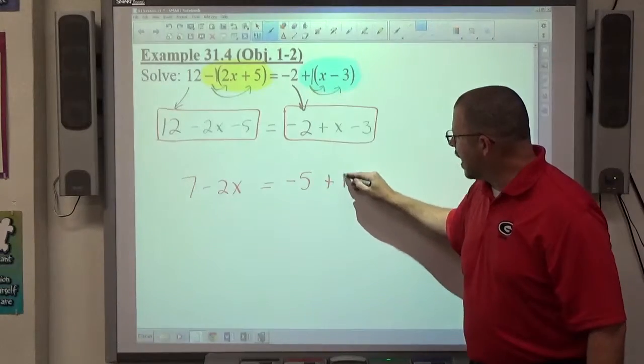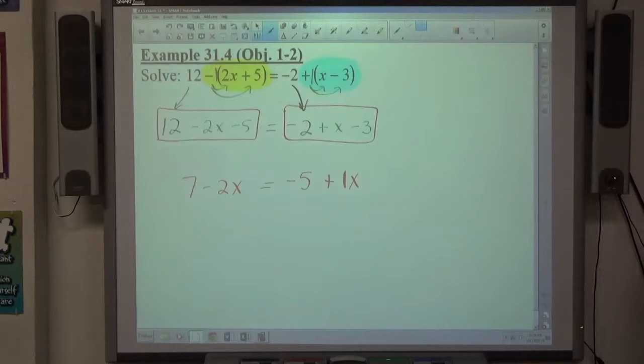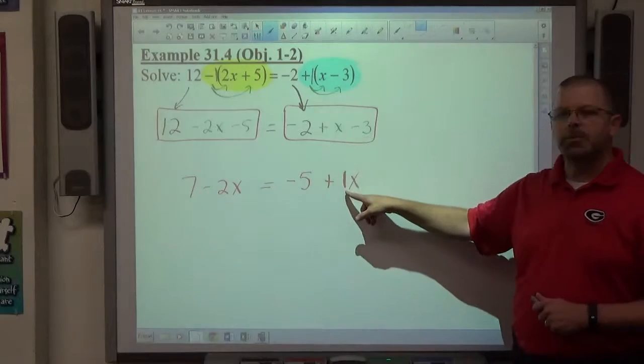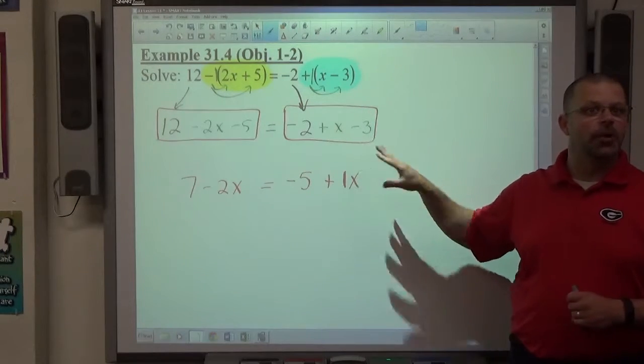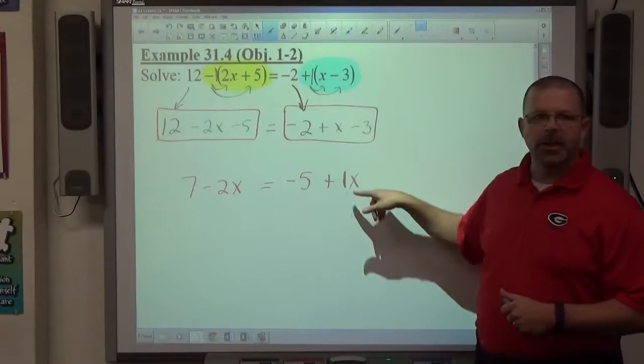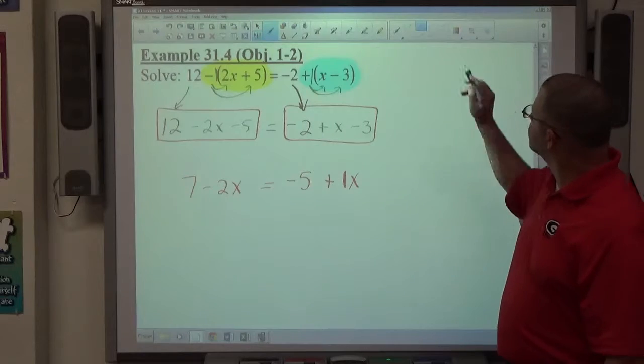I might recommend for you guys at this point to put numbers in front of x's that don't have numbers there, just to remind you there is one. Again, that's looking at past performance of Algebra 1 students. Forgetting to put a 1 in front of that x, or forgetting there is a 1 in front of that x, causes some people to mess up. So you go ahead and put a 1 in front of the x. It doesn't hurt anything, and it might help you to get the right answer more often.